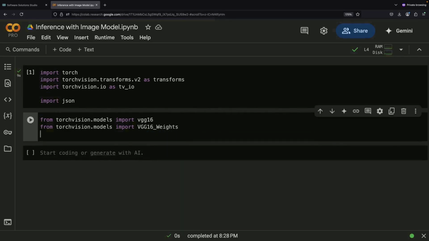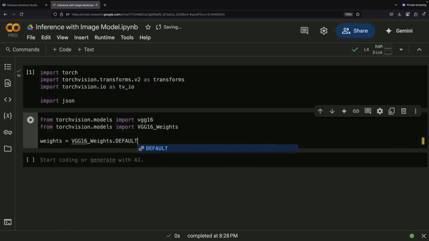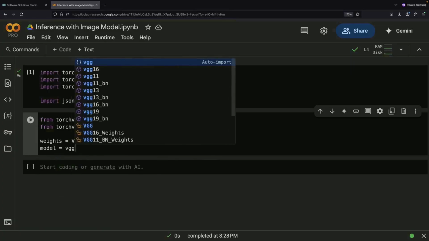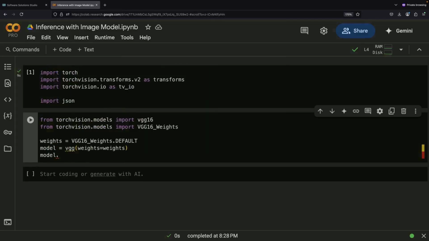We'll import both the model and the weights and create variables from those. Since we're running on a GPU, let's push our model to the GPU as well to enhance performance.